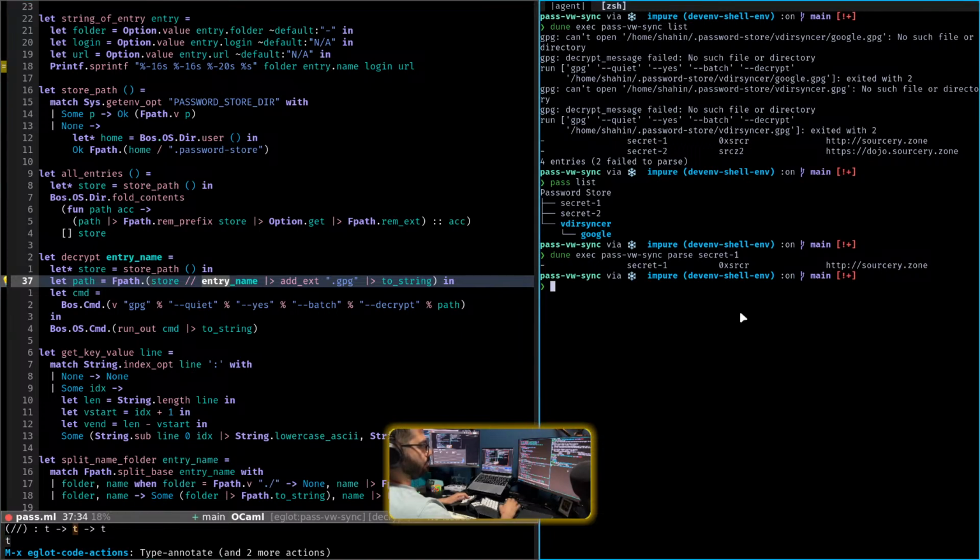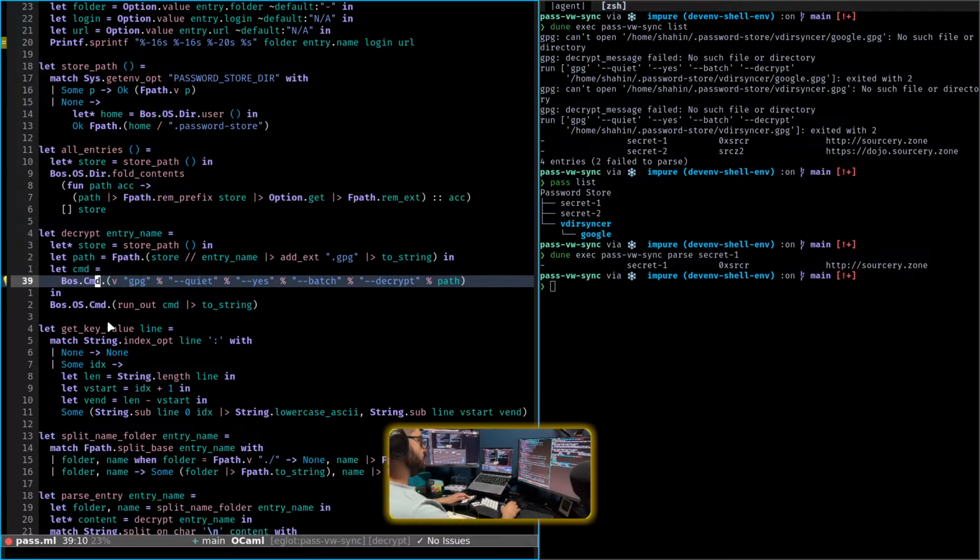So far I have, for example, home, Shaheen, password store, and then let's say secret 1 is passed as entry name here. It will create this, and then I add an extension, GPG, and then I still have fpass here. So I call toString on it and create a string out of it, so I can use it inside my function call.